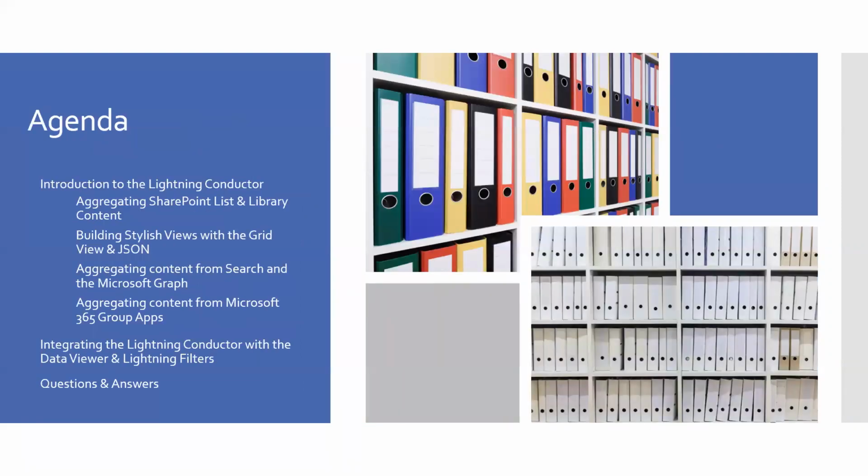What we're going to look at today is the Lightning Conductor. The Lightning Conductor is a SharePoint list or library rollup tool. That's basically how it was first created back in the SharePoint 2007 days, solving a very niche issue. Back in SharePoint 2007, you couldn't build content reports or aggregated content rollups, whatever we want to call it, across sites that lived in different site collections. So that was the founding reason for building the Lightning Conductor.